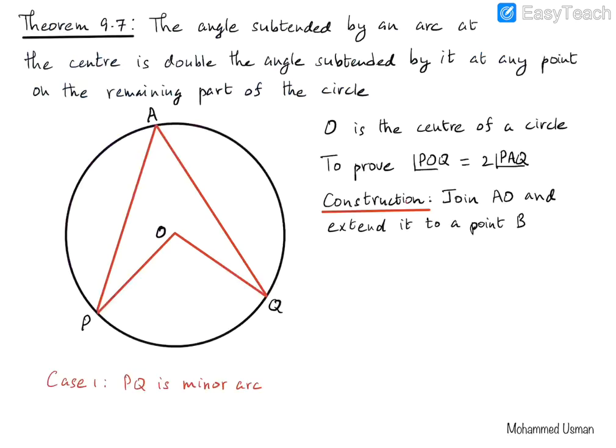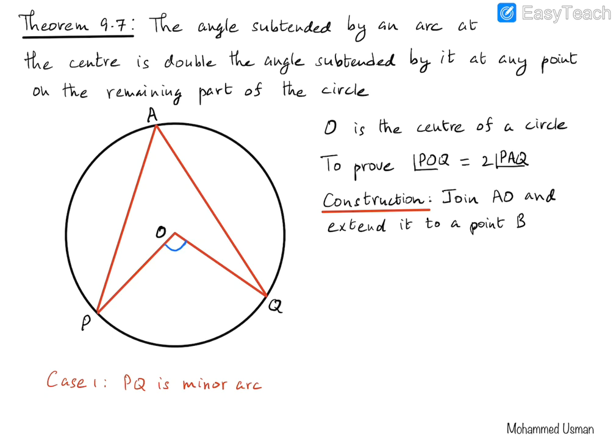Next, let us look at a theorem regarding the angle subtended at the center and the angle subtended at any other point on the circle. Just as we had for the chords, the same thing applies here as well for arcs. The angle subtended by an arc at the center is twice the angle subtended by the arc at any other point on the circle. So we have the first case where we take the angle subtended at the center by the minor arc. So we have this PQ over here, which is our minor arc. It subtends an angle POQ at the center.